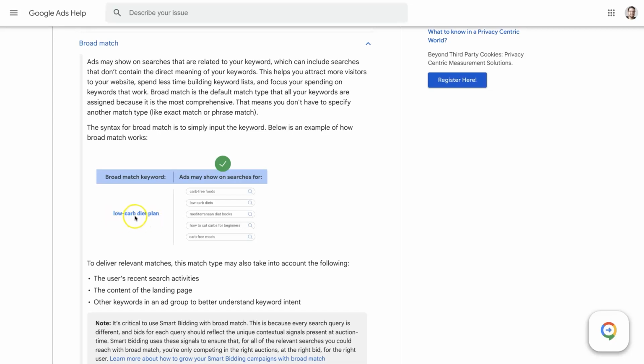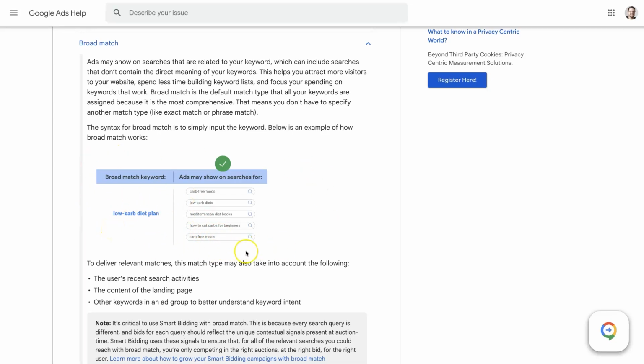So if you put something like low carb diet plan, your ads could show when somebody searches for carb-free foods, low carb diets, Mediterranean diet books, how to cut carbs for beginners, carb-free meals, right? So there's a bunch of variations that can make your ads fire. And some of these are not all that closely related, right? So like carb-free meals, quite a bit different than a low carb diet plan.